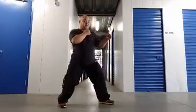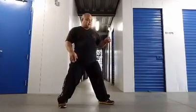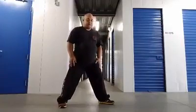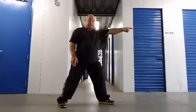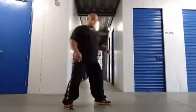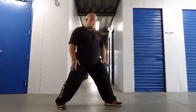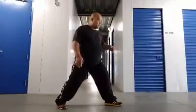If you're down here, if your stance is real low for your fighting stance, you are well grounded. But it also limits your maneuverability. It does increase, however, your range to attack in a straight line. I'm not saying you can't move, but you're not going to be able to move as fast. This kind of wide stance, or even longer that I've seen, is best for long range. And don't get me wrong, people can do it.